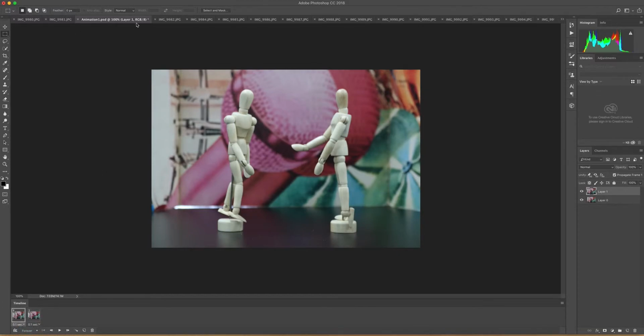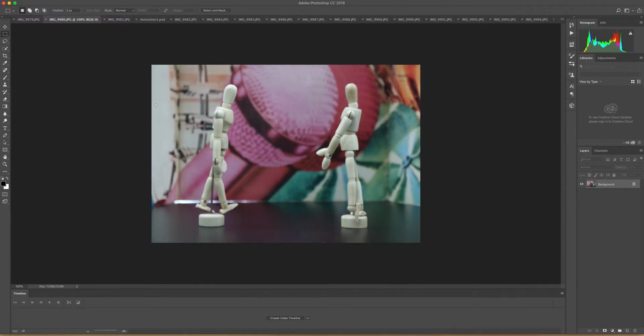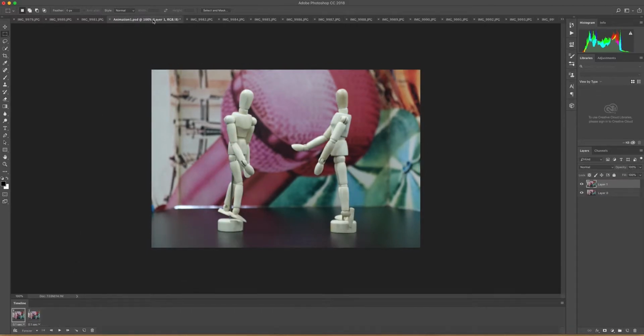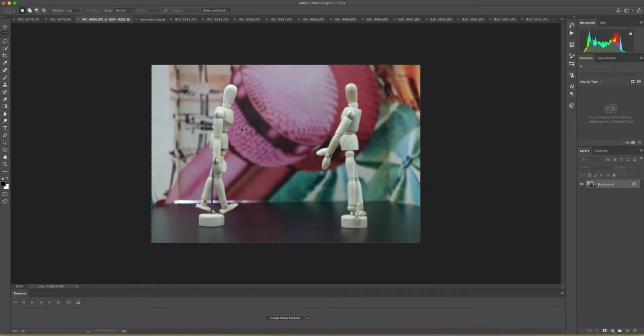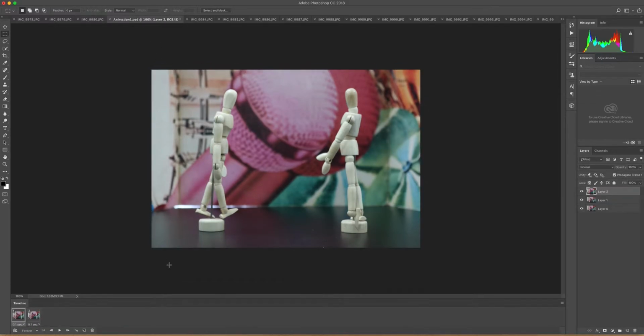Okay, and now I'm going to go into my other images. So I've got another image here, and every time I copy one of these images, so select all, copy, and then go back to my animation and paste it, what I really want to do is get rid of the one that I've used so that I don't end up using loads. So I've used 81, I've used 82, I can go to 80, select all, copy, animation, paste again. And notice I'm not creating any more frames yet, I'm just creating layers.